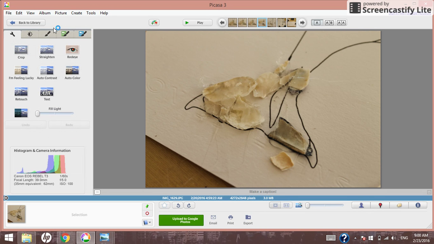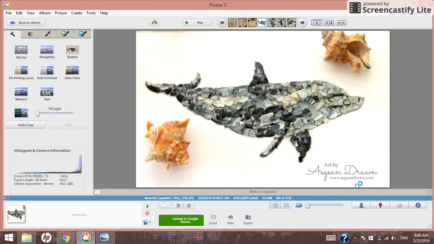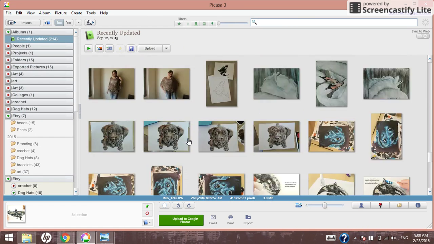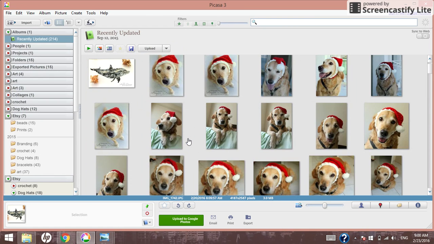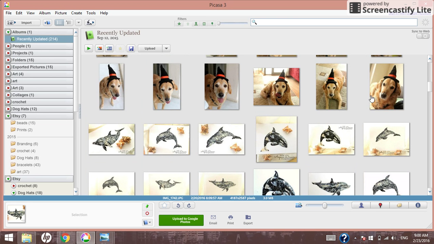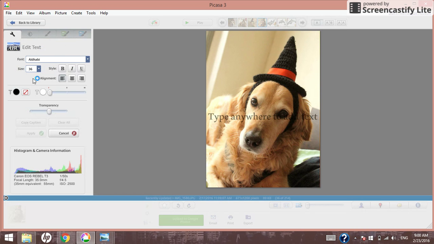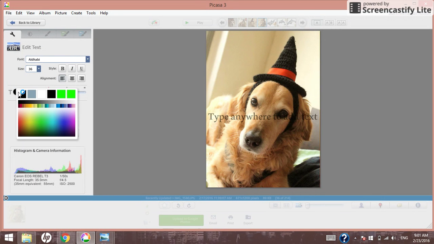If I have time, I'll show you one more quick thing. As you noticed on this one, we just did it in black, but sometimes that's not going to work really well for your images. Sometimes you might need something a bit brighter. Let me just show you with a dog image here. I haven't really had a chance to edit this one, but again, we're just showing watermarks today, so. Here's a sneak peek.